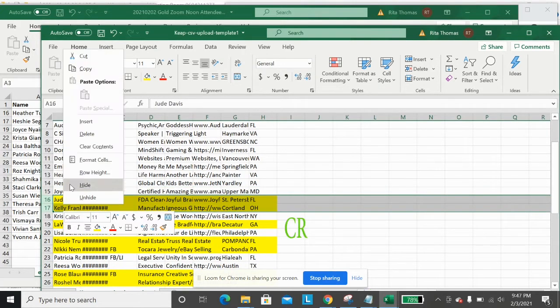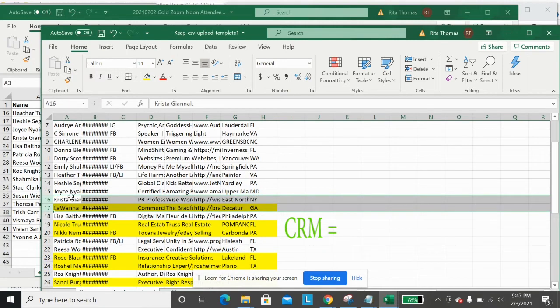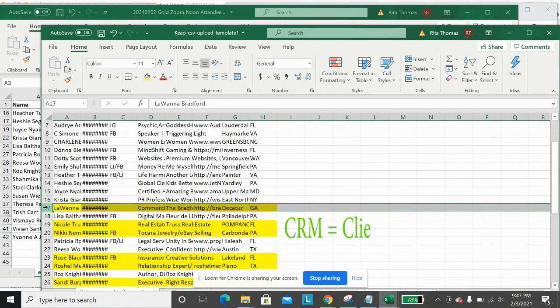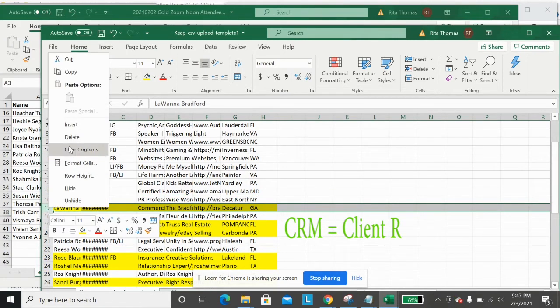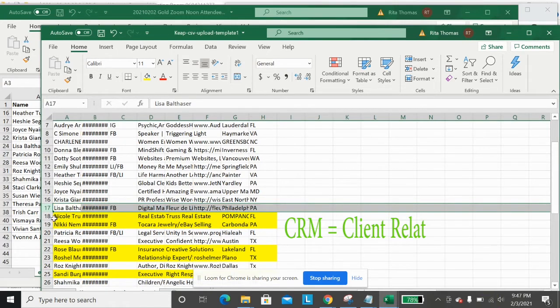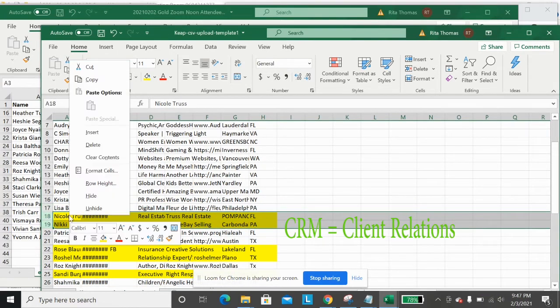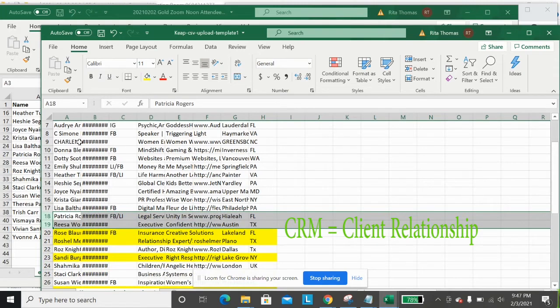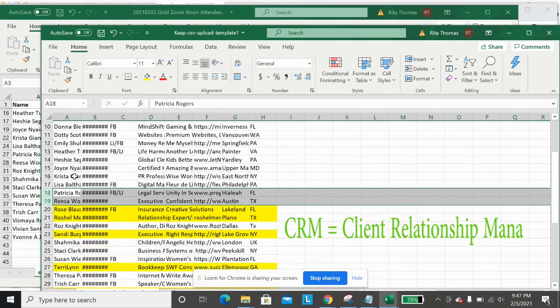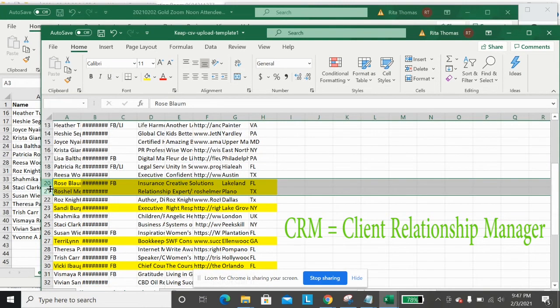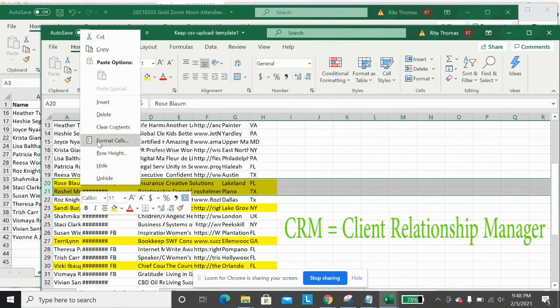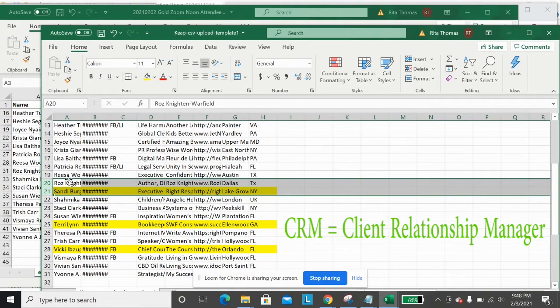Not only is retyping something time consuming, and time is very valuable, but every number, every letter you type, you take a chance on making a mistake. And that could be critical when it's a cell phone number or an email address. It could be a critical mistake. And that would just literally prevent you from contacting that person. And that's the whole purpose of putting them in there, right?